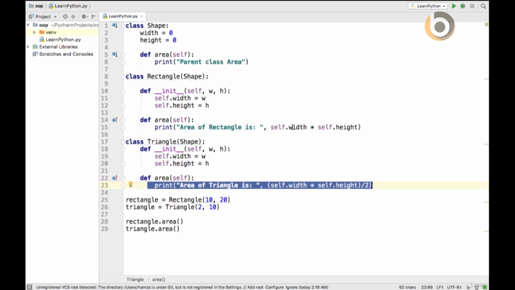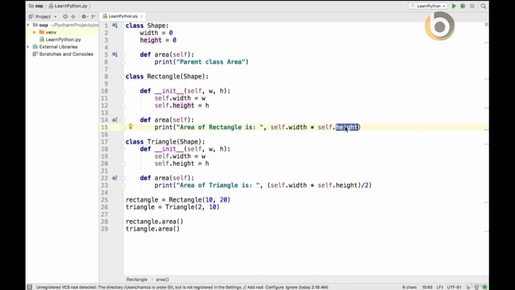We are using these width and height variables, which can have some other names as well. We may use w and h instead of width and height. The person making the object is not concerned with that. By doing this, we are hiding these internal details from the user. So this is called abstraction: we only show the user the names of the functions he can use to achieve his target. Area is the name of the function that the user only needs to know to calculate area, and he should be unaware of the internal functionality. This is a very useful concept.